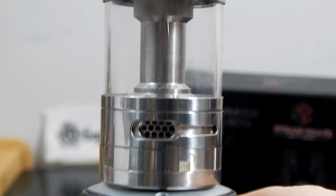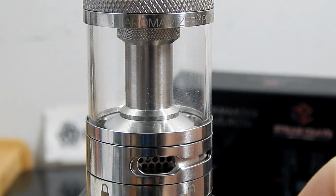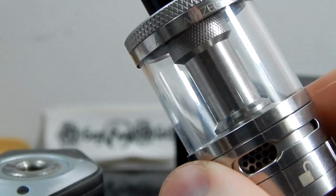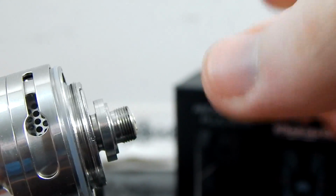To me, the design is very similar to the Supreme, except for when you get inside. And I'll go on and take it apart a little bit. This tank comes apart in a lot of different ways. So there's a lot of tanks out there that are really simple, only 2 or 3 parts, and this is not one of those. So I'll just start by taking it apart into its different pieces and talk about it just a little bit. It unscrews from the bottom, like you would be used to with the AROMAMIZER, Boreas, ModFather, that kind of stuff. And it has a removable build deck.